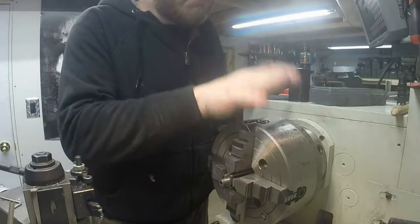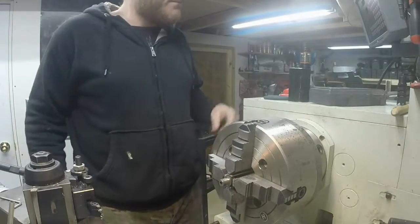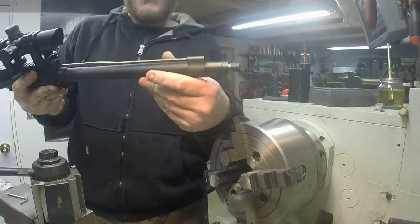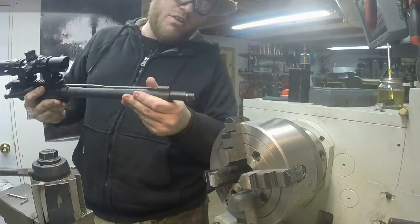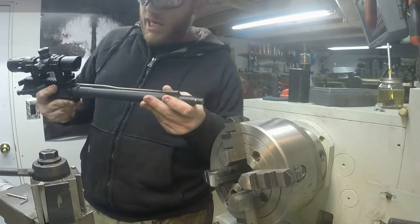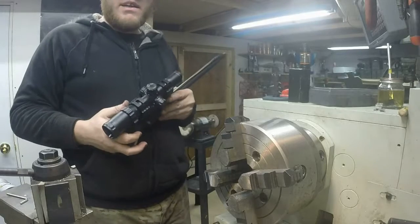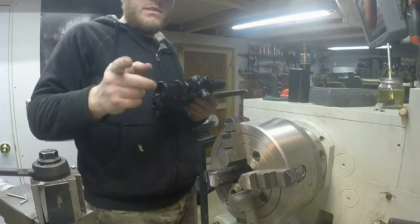I'm going to take a little bit of cold bluing here to the end just to cover all this up, because I'm going to put a silencer muzzle brake on it for my Omega, and that'll pretty much live on it. Well, there it is — mid-length cut down, twelve and a half inches. I'm going to get a different hand guard; the one on it was actually really cheap junk. I'll get my muzzle brake for my can ordered, and once it's time to pull it all together, that'll be in another video. That's the end of this series on cutting down and threading barrels for Firearms Fuel and Fabrication. You guys have a great day.